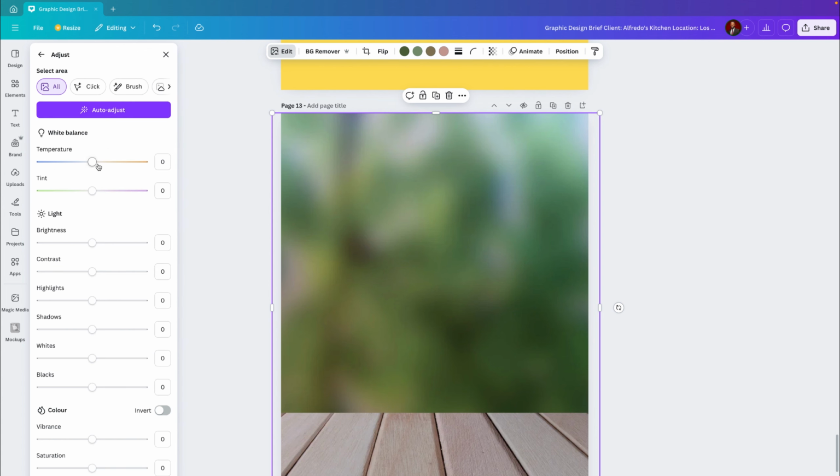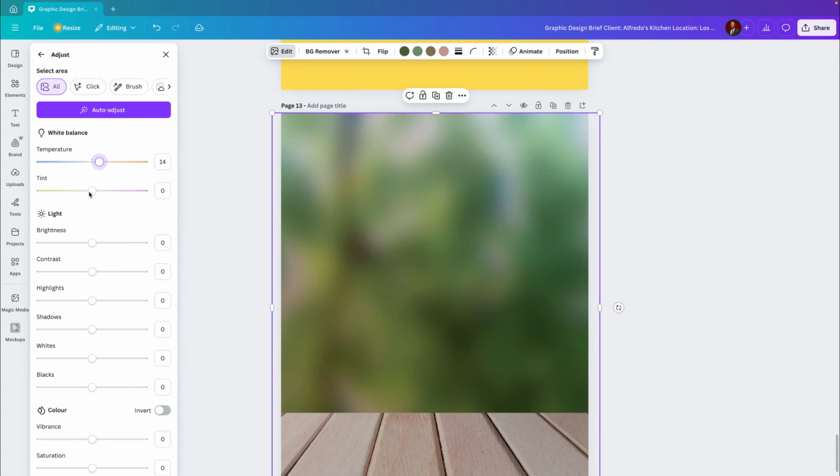I want the temperature to be kind of cooler. Can you see it's adding a little bit of reddish on the wood? You can see the yellows are popping because it's cooler. If I tone it down, it's going to be more blue, like very cold weather.